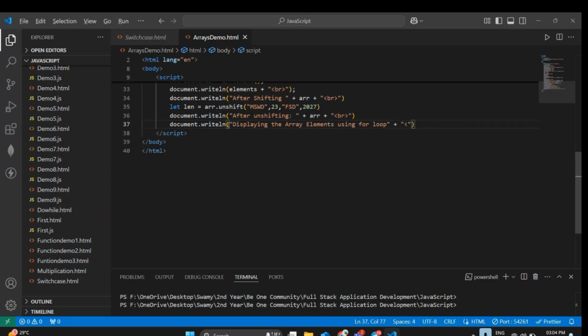Using for loop, guys. BR. We'll center it, guys. H2 another. To center it we would need to write a lot of code for that. See, the center tag will work for this.